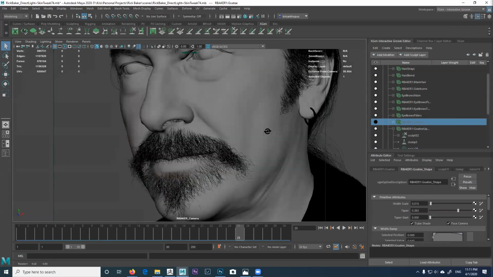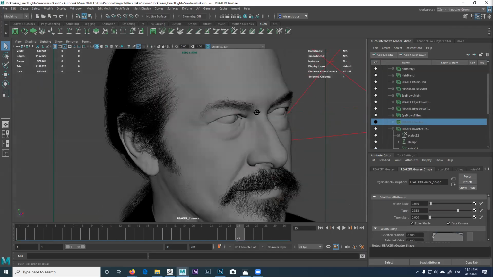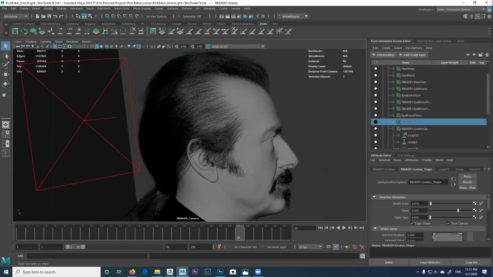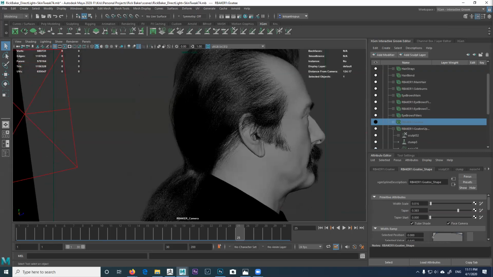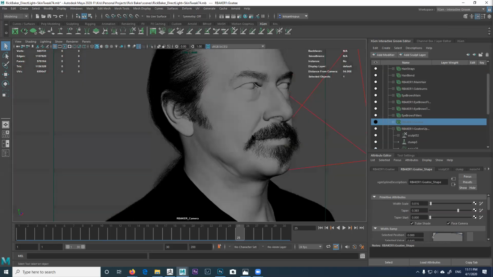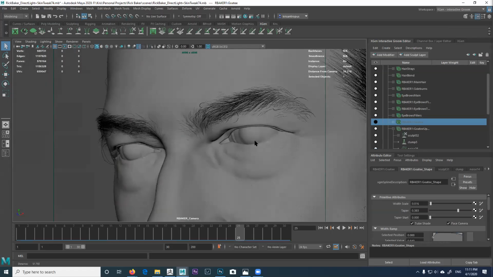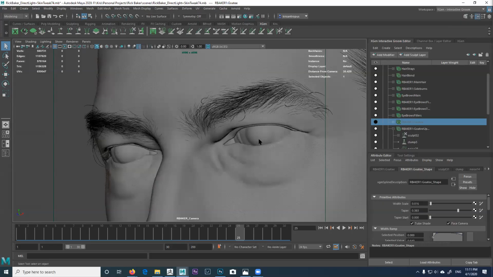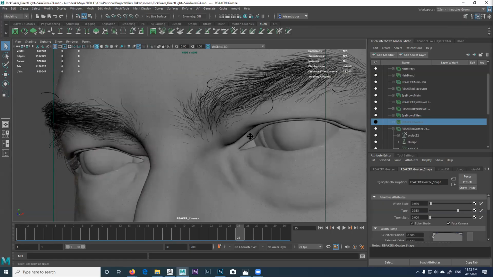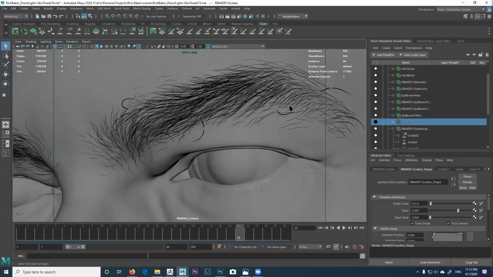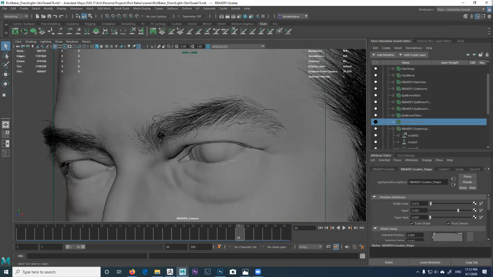All this stuff you see here was basically brushed with the comb brush by hand. The only part I used guides for was the long hair, which I got a lot of in place. But everything else you see is all groomed by hand. So when people get too pristine about, oh, you have to be careful because you have to have the guides perfectly, blah, blah, blah. That's what I'm saying. If you want to sculpt stuff, you can sculpt everything by hand. I like the way that I did some of those flyaways in there. It's just selecting one by one and making them slightly thicker, doing those ones a little bit thinner.